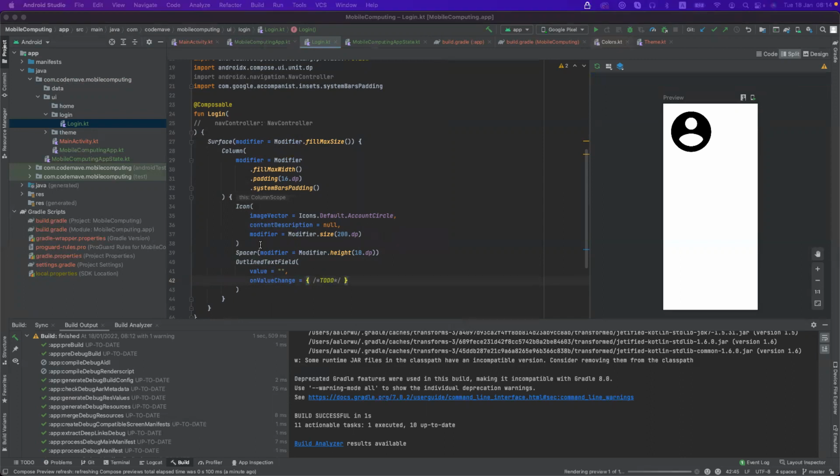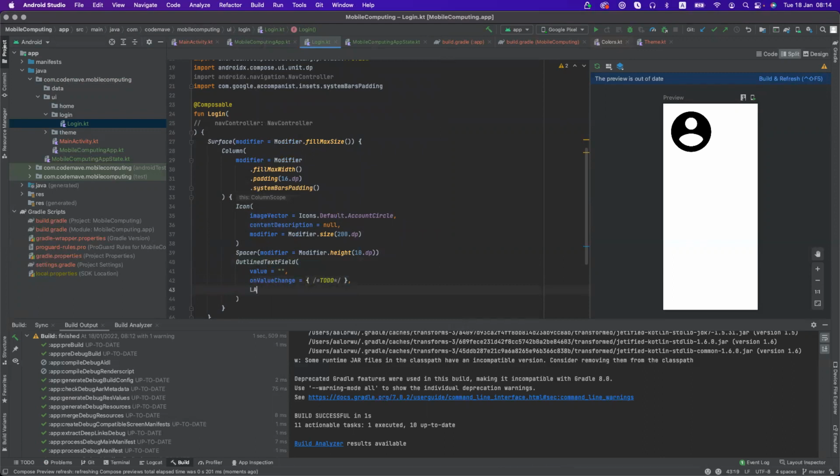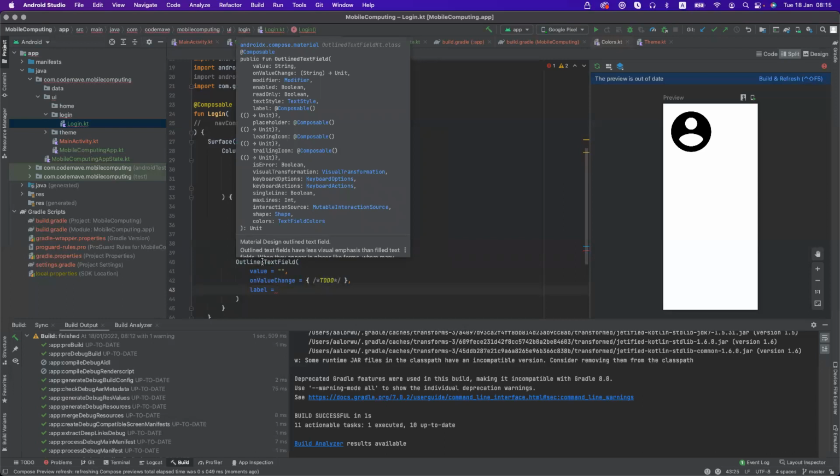All right, so we are going to do something in that regard. We will call a label. We want to label our text field, and our label also takes, let's see what a label is. Yeah, our label takes a function.